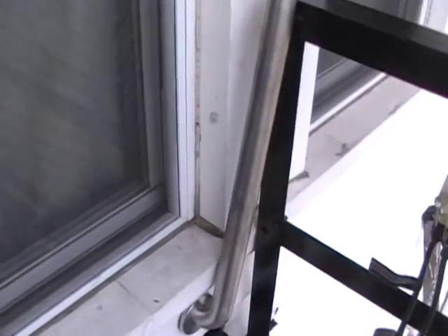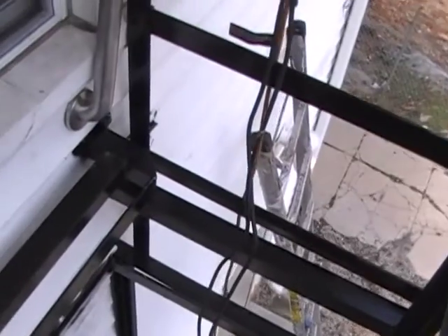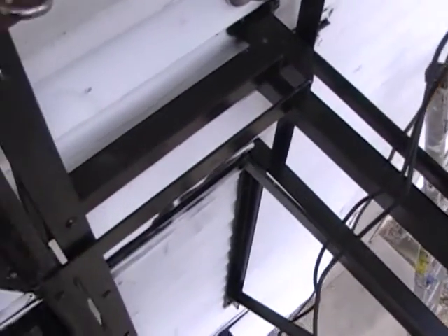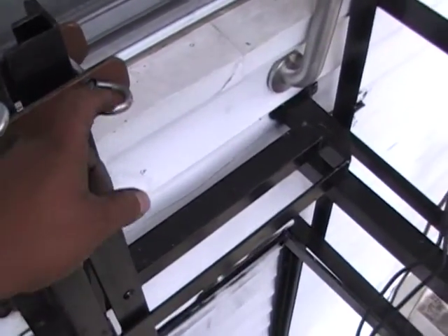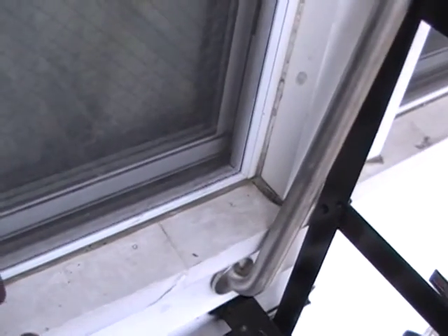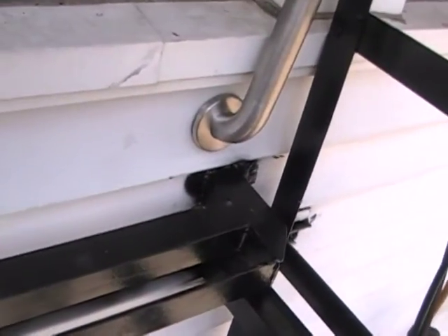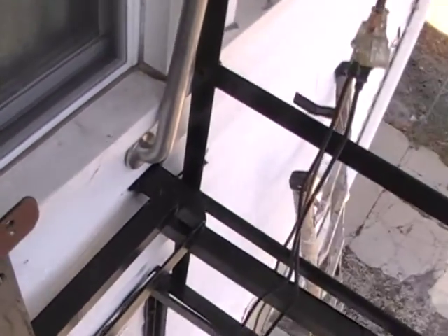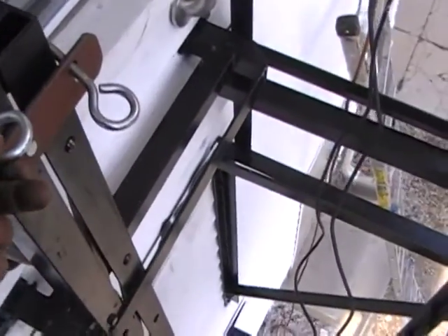I had to create another locking mechanism because this bracket over here, which usually doubles as a locking mechanism, is supposed to stay about 36 inches high from the landing — that's where the big black ladder bracket track is. Since the height was off, I had to drill a hole in the middle, same as I did there, and build the remaining components of my locking mechanism, which is this eye bolt for the hook.